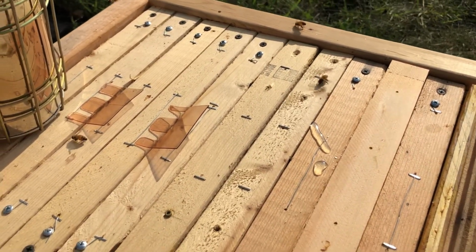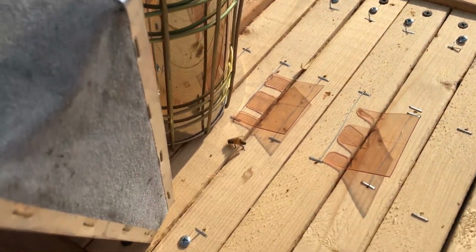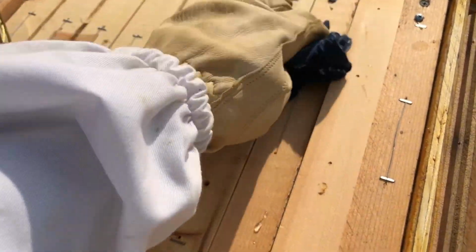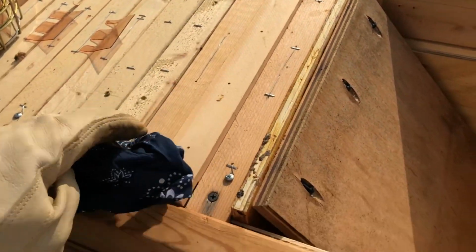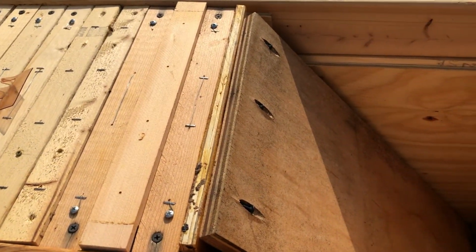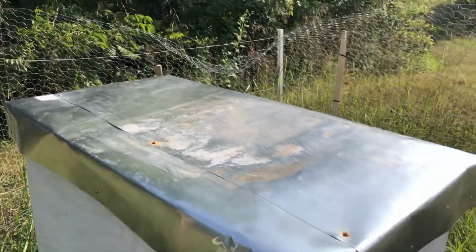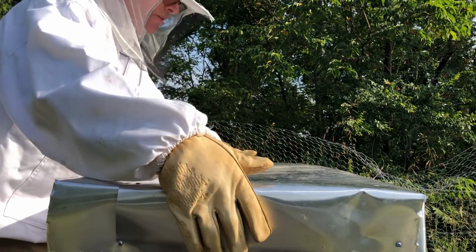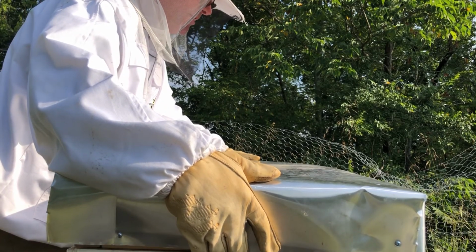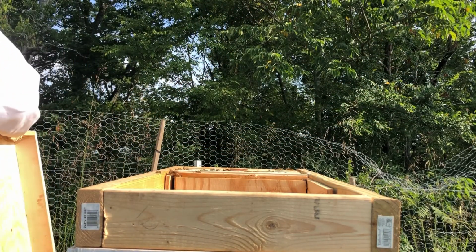Let's see here. I have a handkerchief. Look at the way some of the bees are. I don't know if it's the sugar on them they're trying to get off, or the sugar water, or why they're acting that way. But that was about as graceful as I've ever had, so I'll take that as a win, right? Okay, now I am going to get into the next one. I've got to come up with a new name for these guys. It's unacceptable to call them swamp rats because they have transitioned.